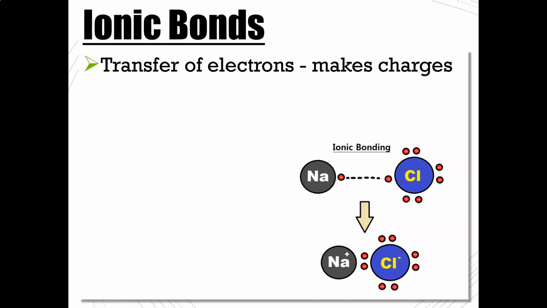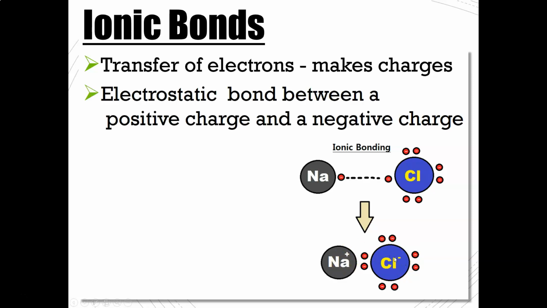Couple of types of bonds. We typically learn this in middle school. We will probably learn a little bit more detail. Ionic bonds are when electrons are transferred. For example, sodium is going to give away its electron. That causes it to be a plus charge, a cation, and the chlorine becomes an anion. Once they are in ion form, then they are electrostatically attracted to each other, and that attraction is that bond, okay? So the electrostatic bond between a positive and a negative charge is what we call an ionic bond.